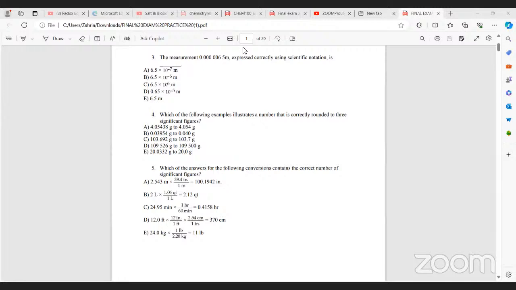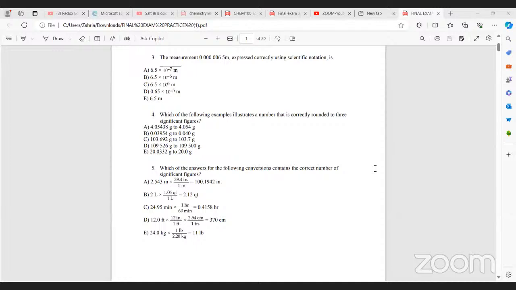All right, right here, I'm going to zoom in a little bit so you can see the questions. What it deals with are measurements. When we first start teaching chemistry, there's always a question that deals with scientific notation, significant figures, all of that fun stuff. I know many students do not like this part, but it's something you've got to know. Unfortunately, what you don't like will most of the time be on your final exam.